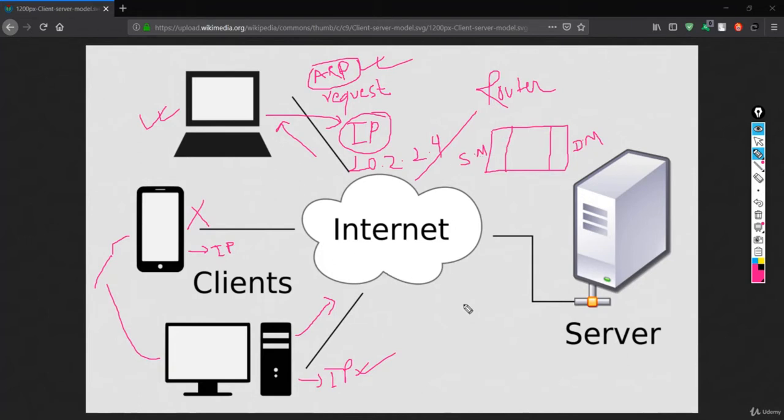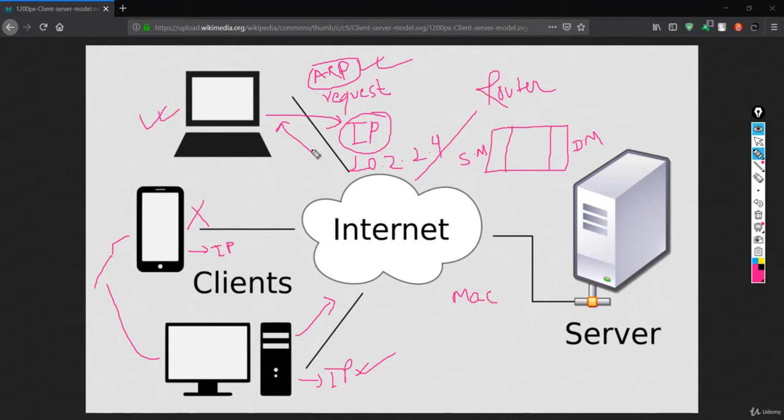The next thing, very important information over here, is the MAC address. MAC address is a media access control address. It is basically the hardware identification number that uniquely identifies each device on the network.